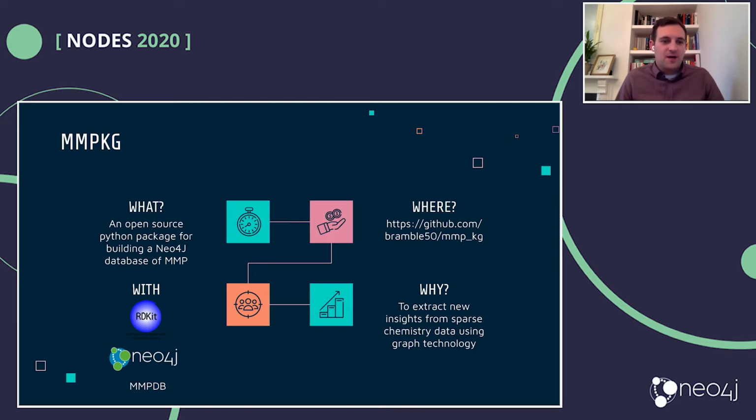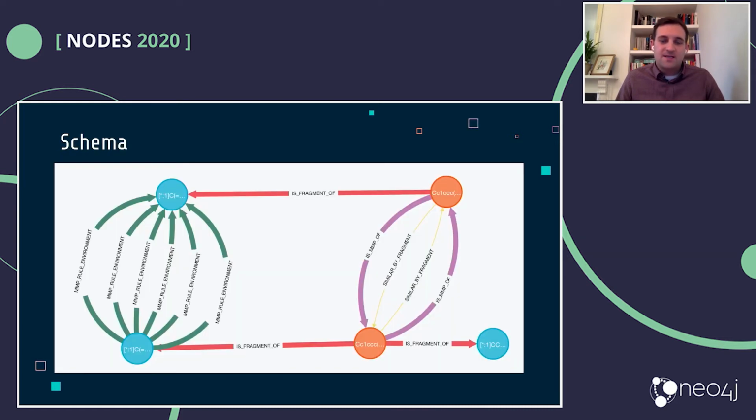Right, so this is the schema of the knowledge graph. Let me talk you through it a bit. I mentioned earlier about the molecules. These orange nodes represent an entire molecule. So this is the entire structure of that pink orange structure that I showed you earlier. And here is another one. So this is molecule 1, this is molecule 2. This is just a small segment of the graph, just for showing. There are many more molecules in the graph, as I'll show later.